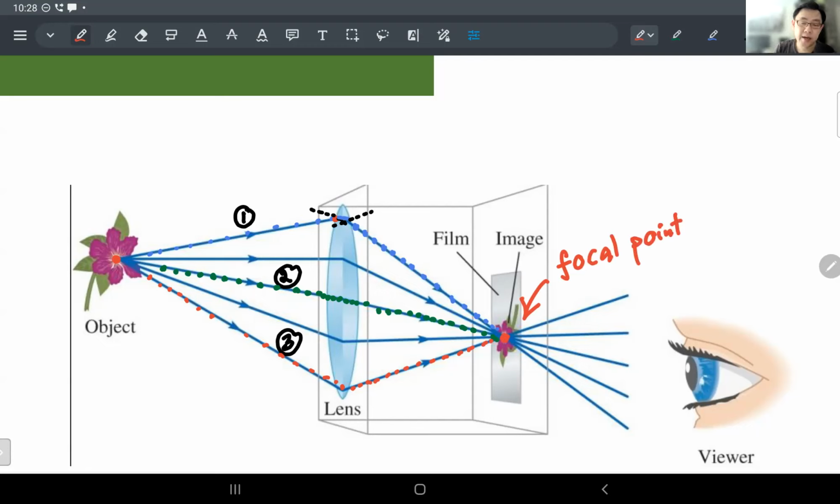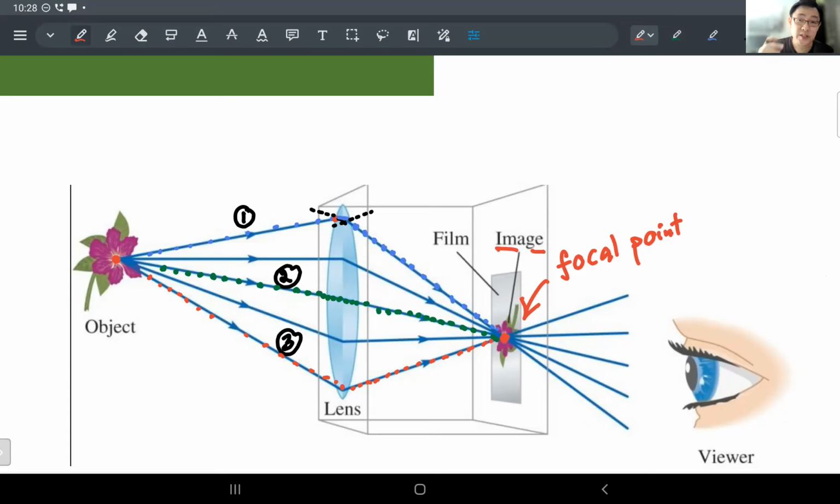Anytime you have a focal point, you can think about it in your head as mapping the red dots on the left into the red dot on the right. So you transfer the information. Whatever the red dot is on the left, all the information will show up on the right. And that's why we call this the image. This is how an image is formed. Okay, you guys with me now?